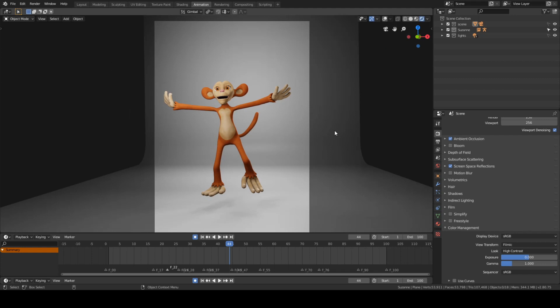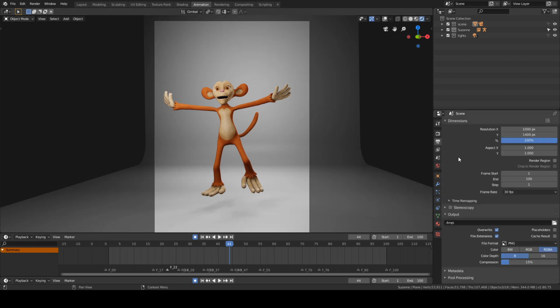Okay, so with that, let's jump into a quick explanation of file output. The first thing you're going to want to look at is your frame rate, because we are doing an animation here. This suddenly becomes important. Now, there's a whole heap of different things that you can use in here. This has the potential to be very, very confusing.